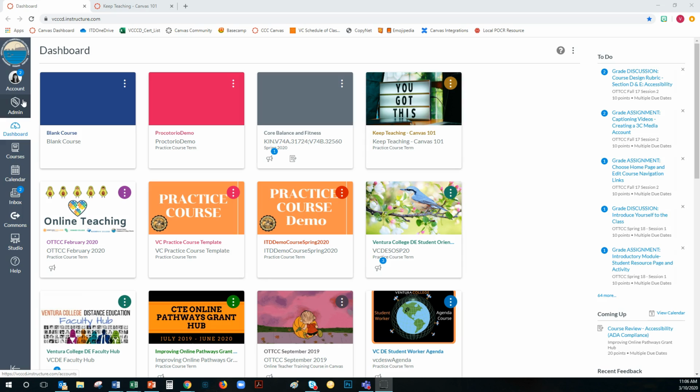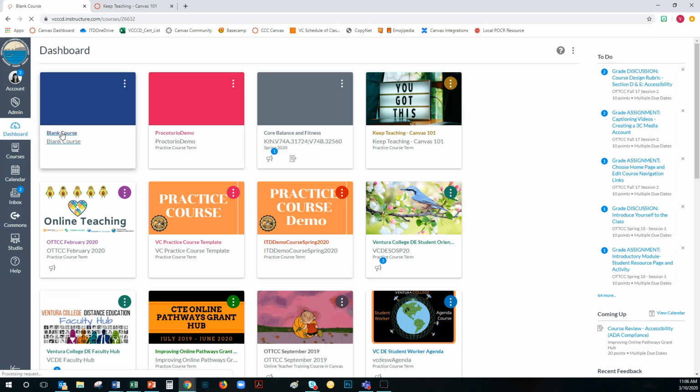A couple of things to point out here are the Canvas inbox, where you can message with your students directly in Canvas, and the Help button that has a list of resources like Canvas guides and helplines provided to you at your campus. Now, let's take a look at a course.